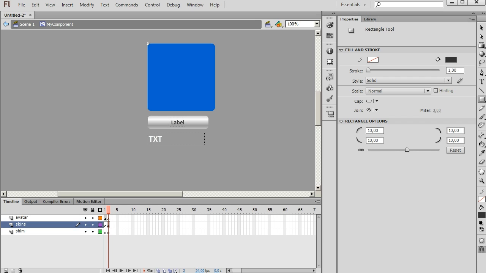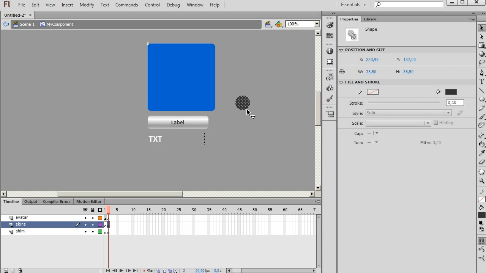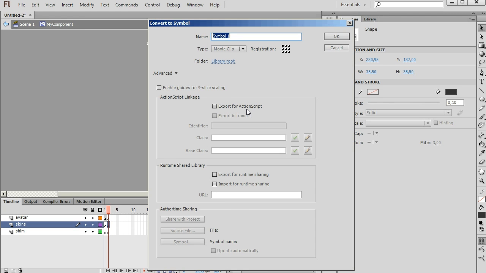So I'm going to choose a round type for this, and I'm just going to create a movie clip from this and then edit the design inside. So F8 again, and let's call this my component close.